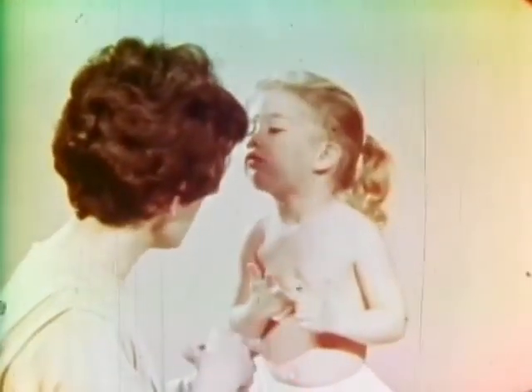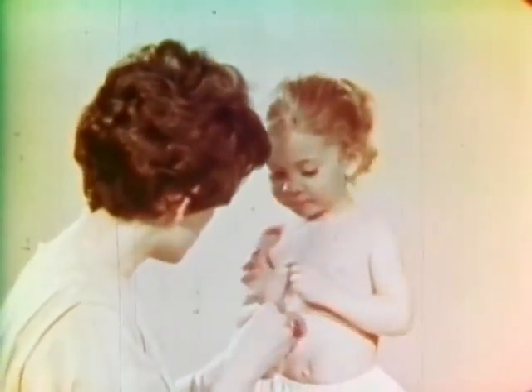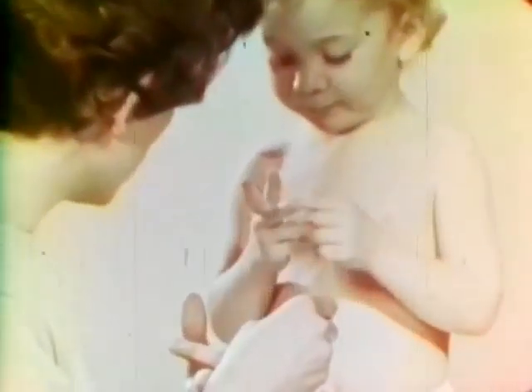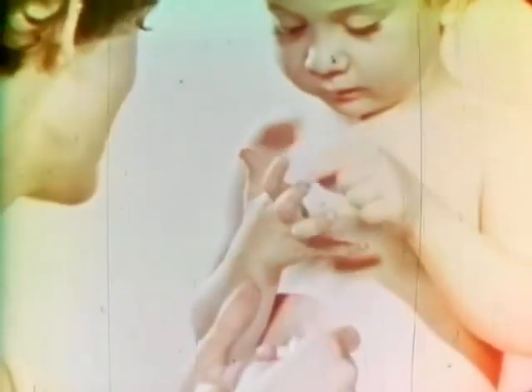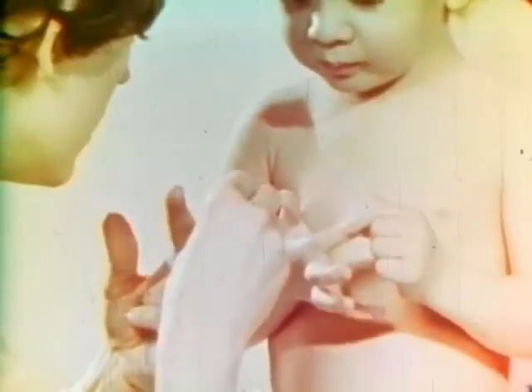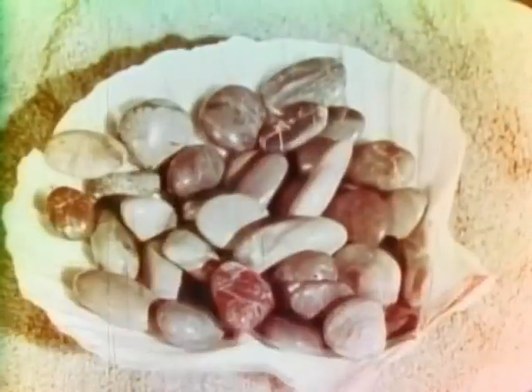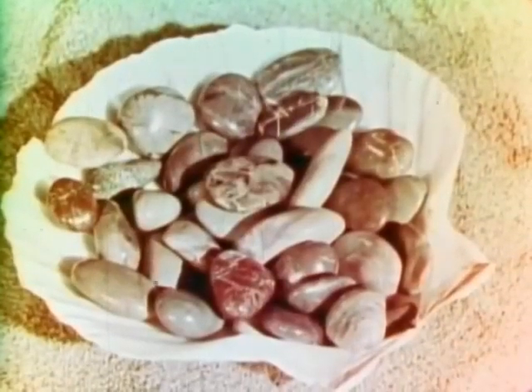Here is the first computer man ever used. It was the first digital computer. Indeed, the word digit comes from the Latin word for finger. Used in counting then, digits became numbers. To keep track of numbers or to count higher, man used stones. We still use the Latin word for stone, calculus.